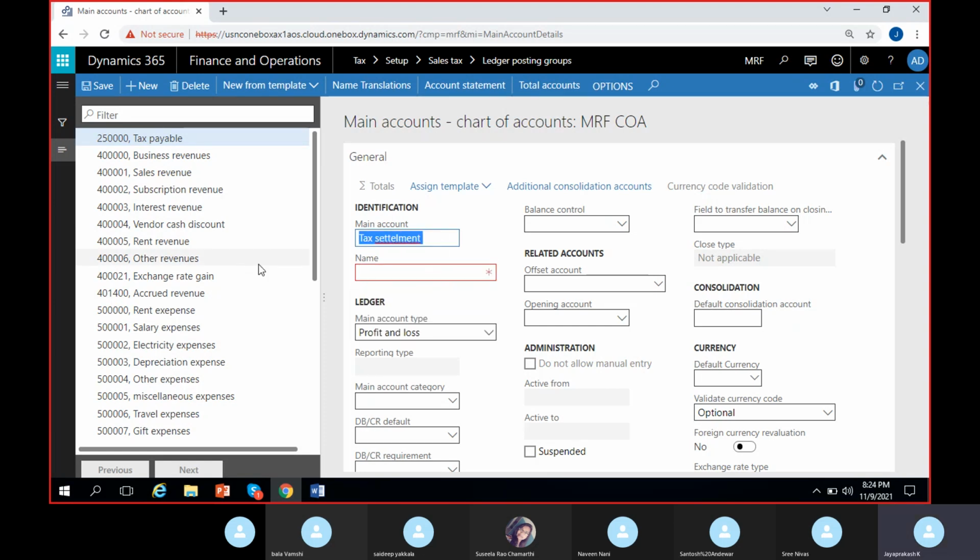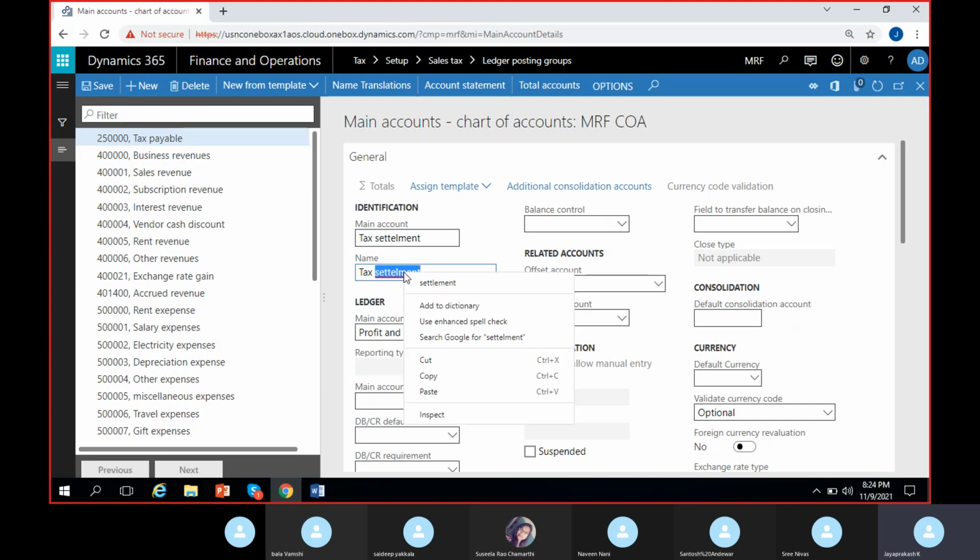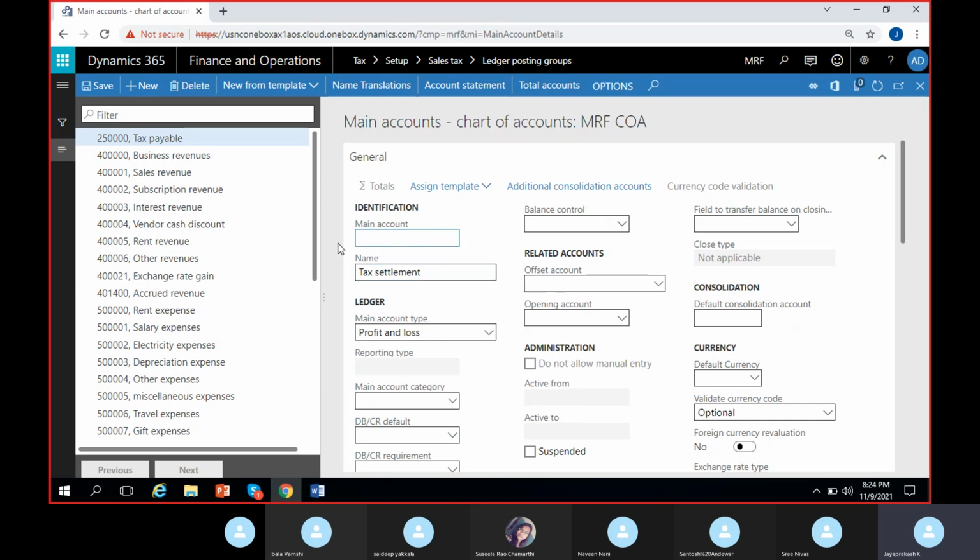Sorry, I should give the name here, right? Then I should give a number here. I'll give it a 3 series, something like 3,50,000. Profit and loss account, either it can be an expense or the claim amount, so it can be anything. I'll just give it as P&L. Some people maintain it as P&L, and some people maintain it as a balance sheet account. It all depends. Most commonly we maintain it as a P&L account, because anyway the invoice will be created for the vendor, right? So for that.